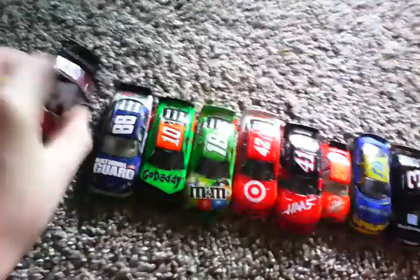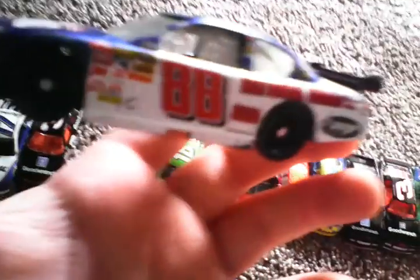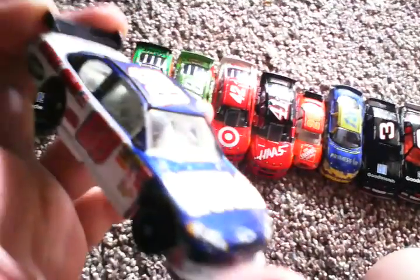Next up, the Intimidator, aka Dale Earnhardt. You might have seen him in the Hall of Fame. Yes, he has a red cockpit and roll cage. And next up, actually, Junior, which is seen at the Hall of Fame. Yes. Me and Colby love this driver. So yes, it has the same thing like in the Jimmy Johnson model. Now we're on to the next one.